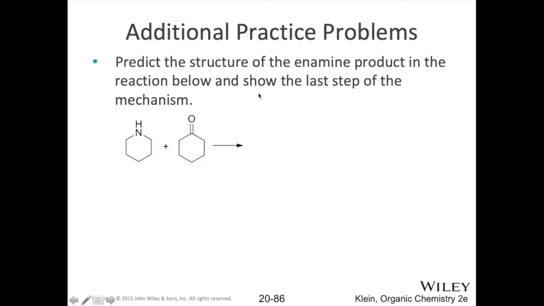It looks like they're just going to show you the last step. So much like the previous slide, you have your nitrogen here acting as a nucleophile, attacking that carbonyl and so on. It's going to go through a similar step up until you get to that iminium intermediate. But then see how it goes on to forming the corresponding enamine.